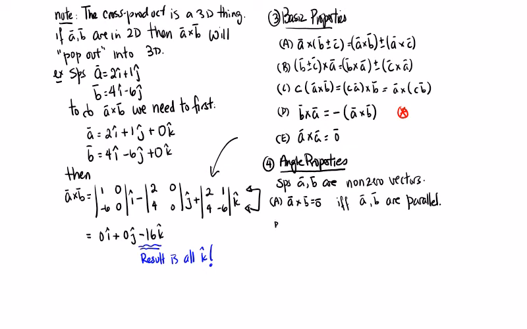A, we won't actually use that much, but A helps us understand B. So B we will use a lot, right? B is probably the primary use for us of the cross product. And I'm going to emphasize that when we're done here, so just keep it in the back of your head right now.